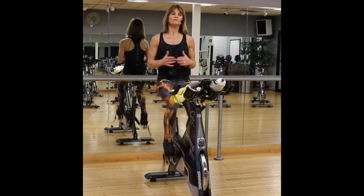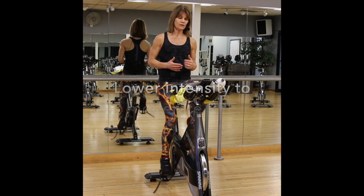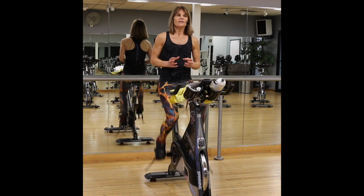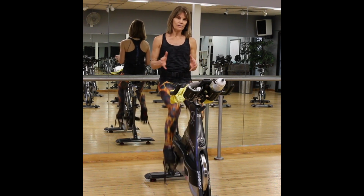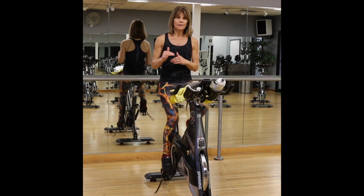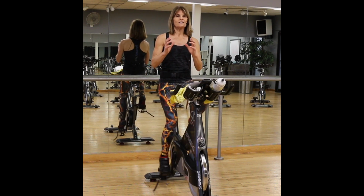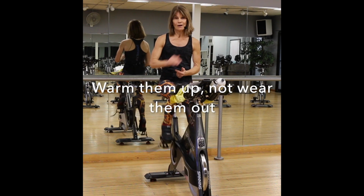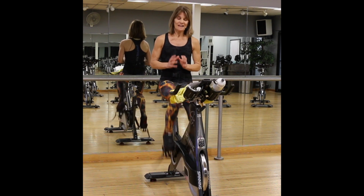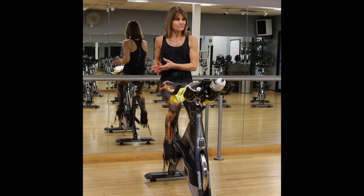How high? Well, generally you're going to cap that at like a moderate rate of perceived exertion. But if you're going to do something really intense like a hit ride, then you're going to want to extend your warm-up, maybe take them through a couple of higher intensity moves. But remember, your objective in the warm-up is really to warm their bodies up, not wear their bodies out. Make sure that you don't get caught up in it and your riders can't tell, am I warming up or are we in our first effort?